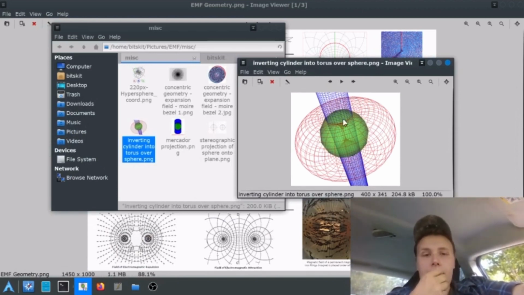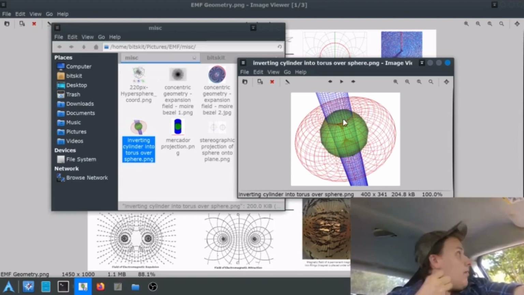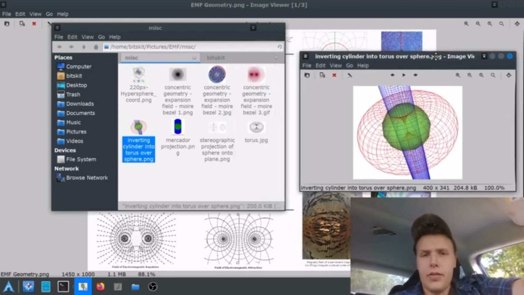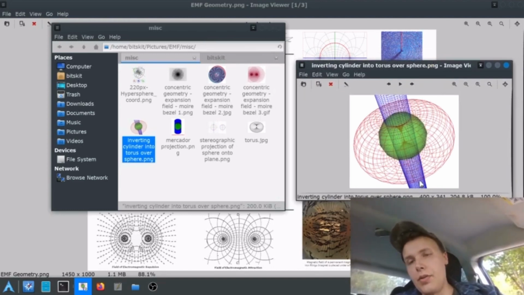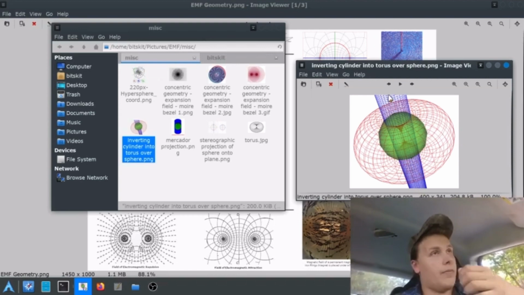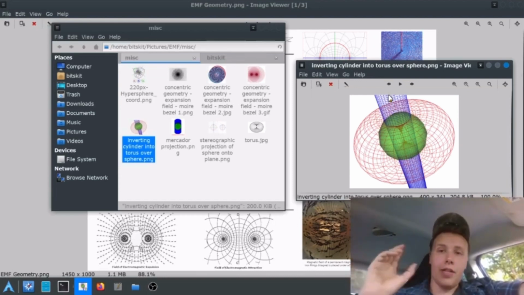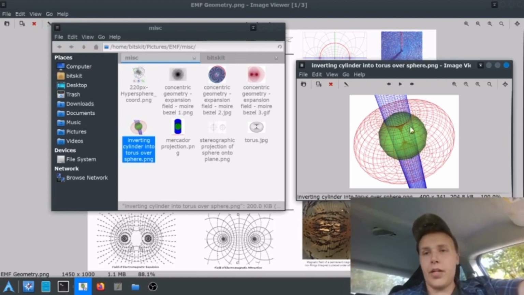And of course we know that these geometries are related. But what I find most peculiar here is, say this blue cylinder represents a conducting wire, right? And you have an electrical current passing through the wire going up in this direction. Equipotential lines of force surrounding that wire, basically points that have the same energies based on the distance, which is like an inverse square from the wire, should be producing this toroidal shape.